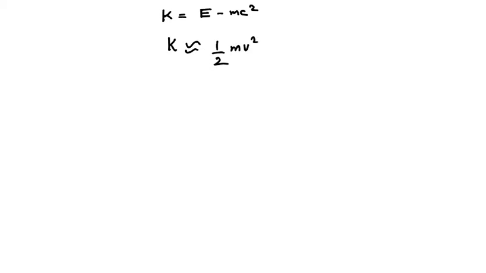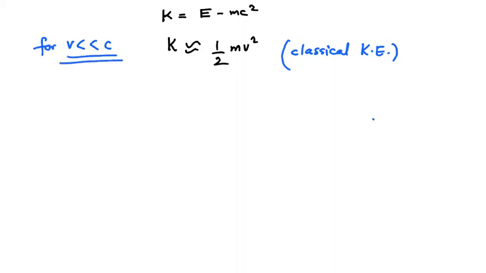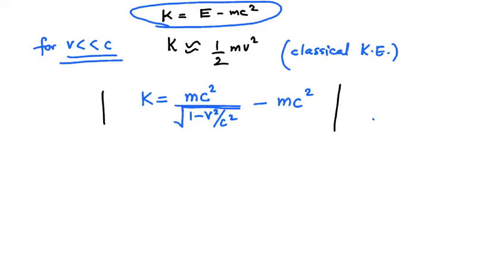So for special cases, at low speeds, it does convert back to classical kinetic energy. But in general, relativistic kinetic energy is different from half mv², and it is given by this equation K equals E minus mc², where E is the total relativistic energy of an object. It can be written as this. Again, it looks different from classical kinetic energy of half mv². For this relativistic kinetic energy, it implies that as v approaches c, this kinetic energy can approach infinity. So we can increase the kinetic energy of a particle without limit, and its speed will not exceed c.